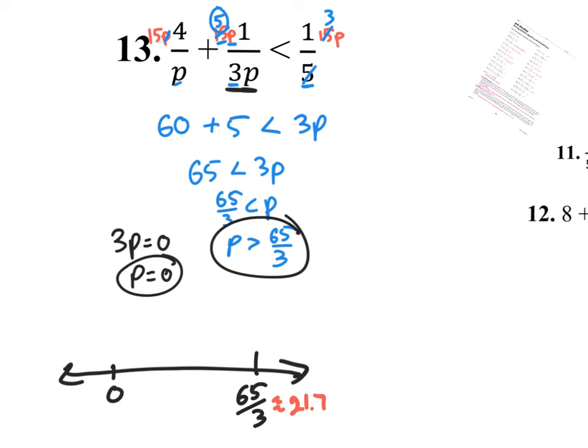So if you pick any number, like let's say we picked a -1. All right, let's test the number -1 and see if it works. So let's go back to the original. Plug in a -1 right here. 4 divided by -1, that is -4. Let me just write this down right here on the side, -4. And then we have plus, here's our plus, 1 over 3 times -1. That'll be 1 over -3. That'll be -1/3. So you really have -4 plus -1/3.